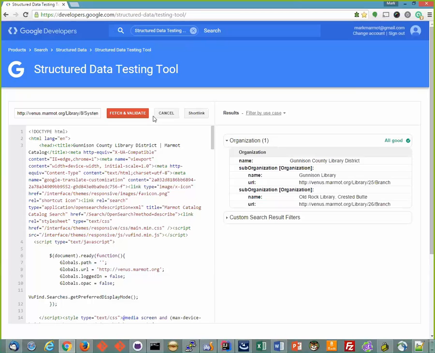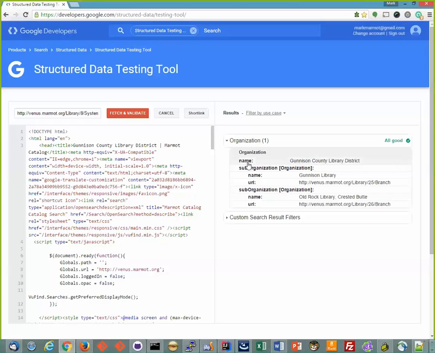So we're an organization according to schema.org now. We have a name. Eventually we'll populate this with additional stuff like logos and that kind of thing, but for now we want to just have the URL, or we want to have the name.